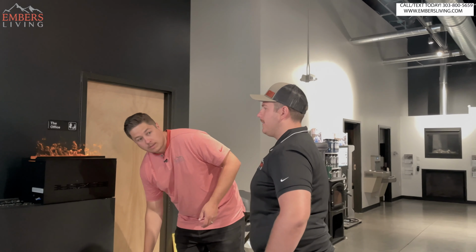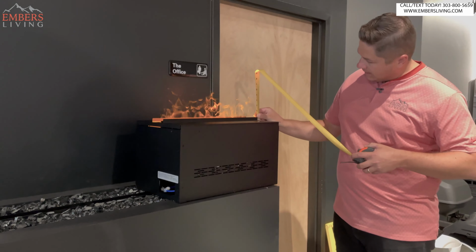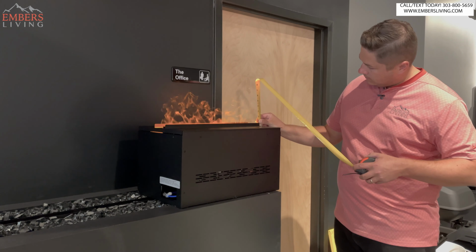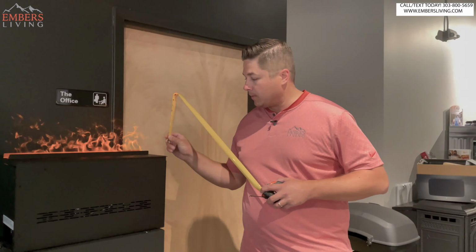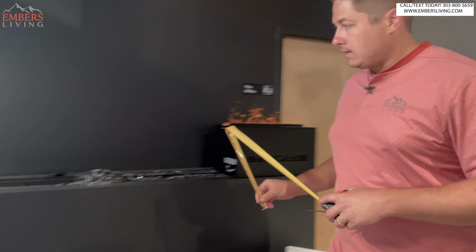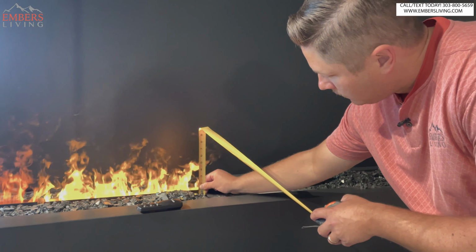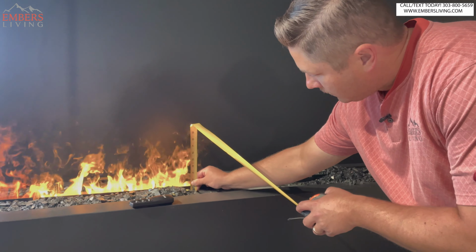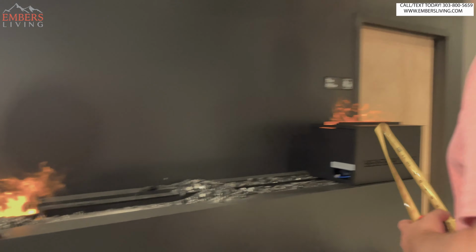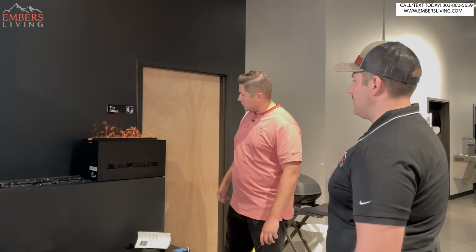Yeah. Let me get a tape measure quick. So let's see, where am I peaking out at? Steadily around 7, right? Yeah, the top of the wisps are at 7. Let's see the Dimplex. A little taller. Yeah, the top of the wisp there is like 9 or 10, so a little bit taller. Man, they do look a lot different. I almost think the wispiness of this looks a little more realistic though.